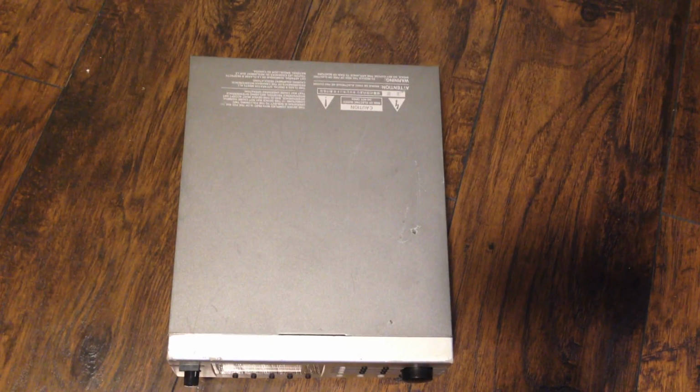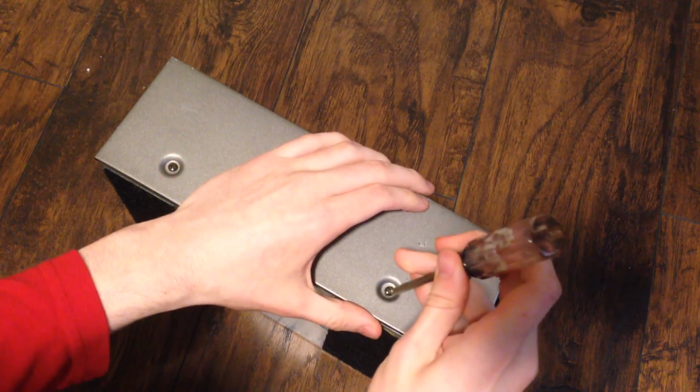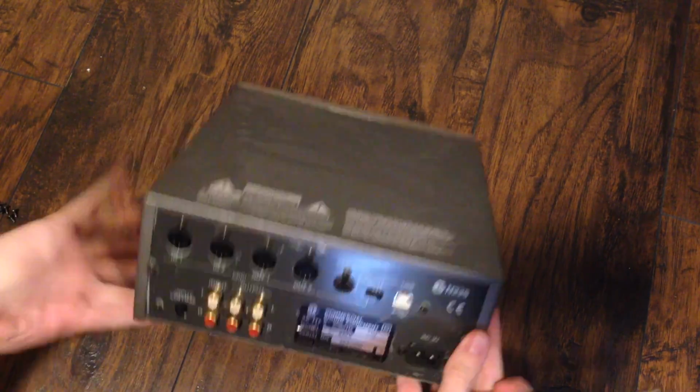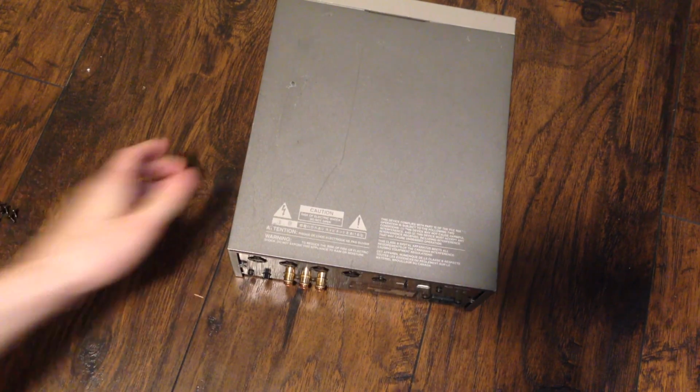And I'm sure some people, including myself, are dying to see what's on the inside of this thing, so let's crack it open and take a look. Getting inside isn't too different from the other SC models, it's just a couple screws away, and once those are all gone, we can take a look on the inside.